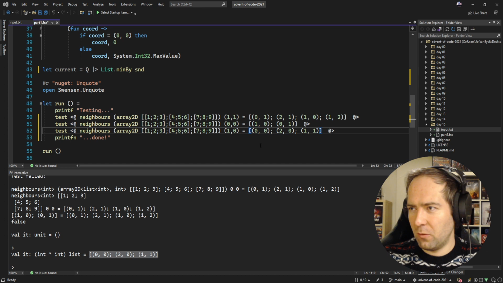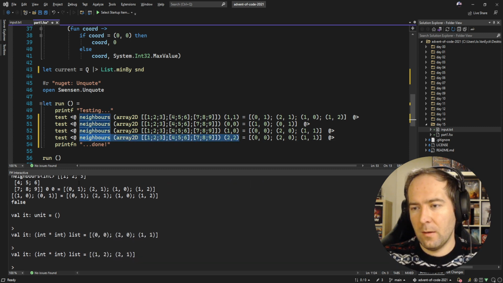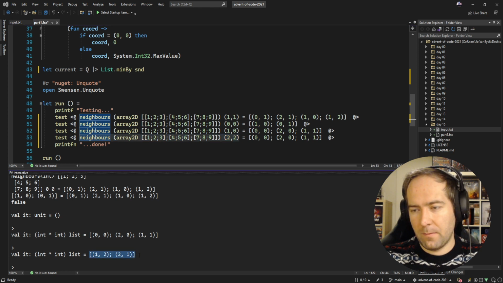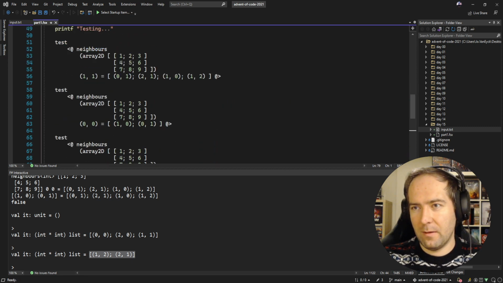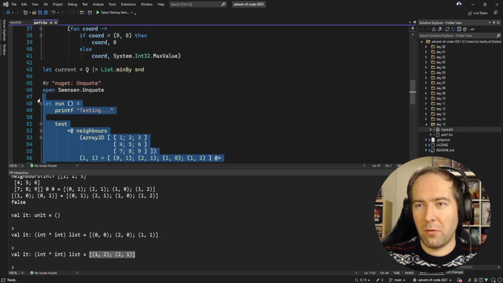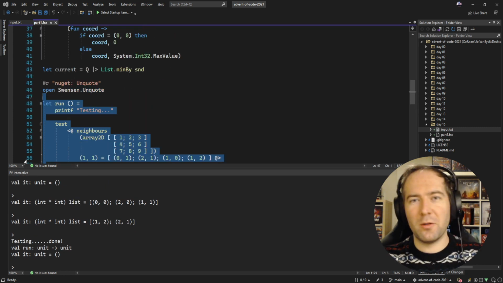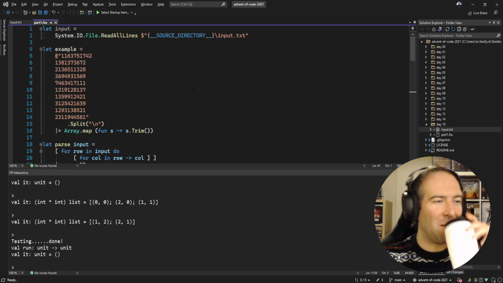Maybe if we do the lower right corner, we have every boundary condition. So what is that? 0, 1, 2, 2, 2? That's 2, 2. That should also have 2 neighbors. Yeah, looks correct. I am feeling comfortable enough to proceed. And this took a whole lot longer than I expected because I suck at boundary conditions. See, this is why I always use maps. Then you don't have to think about stuff like this. But anyway.